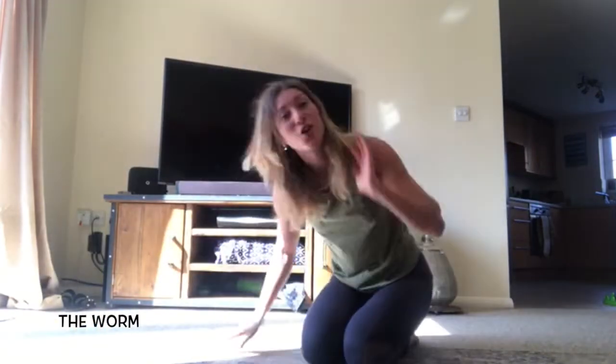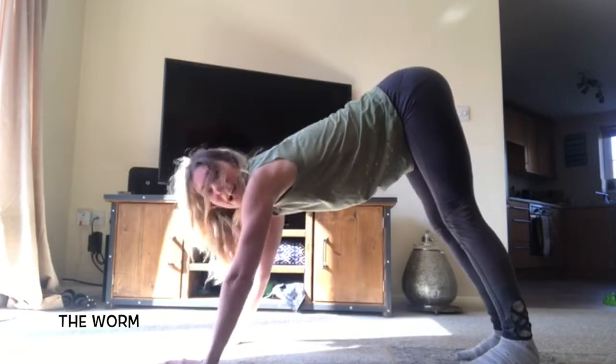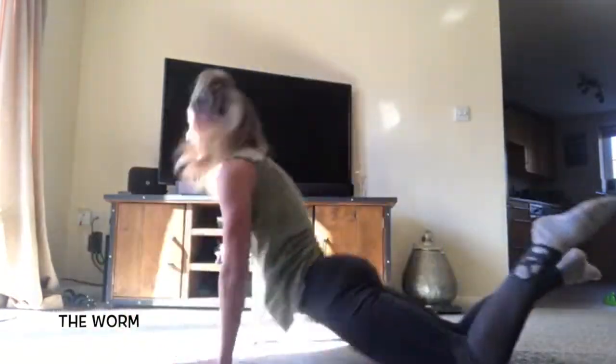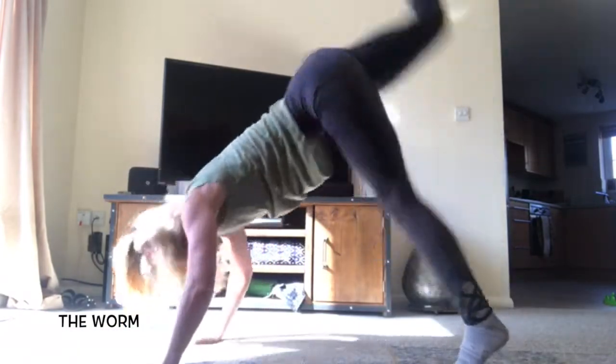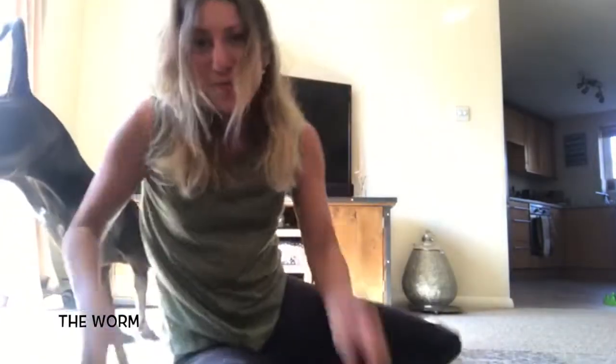Do that again a couple more times and then you can practice in your own time. So get into your starting position wherever you are comfortable. Ready and. And one more time for luck. Here we go. Up you go and down. Good. Well done, everyone. Be sure to keep on practicing that move in your own time and see how high you can get. Bye for now.